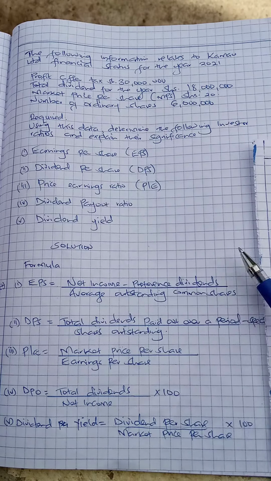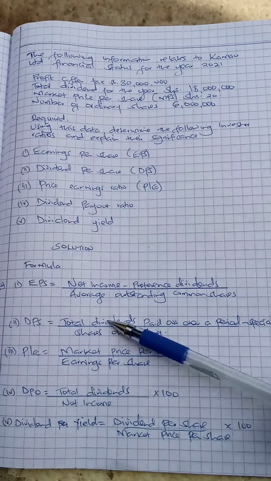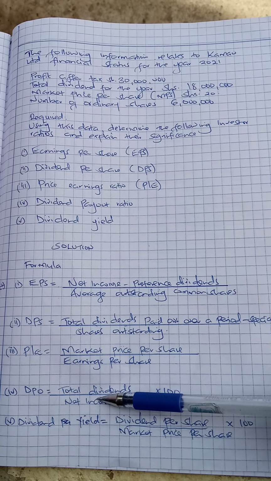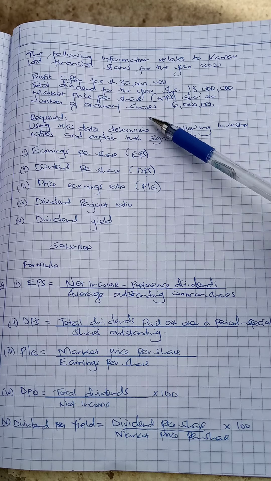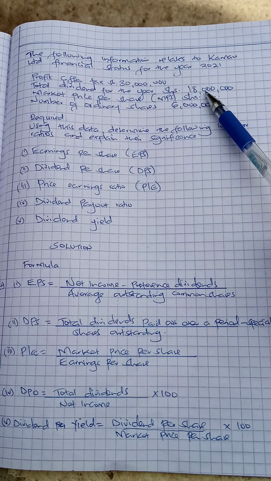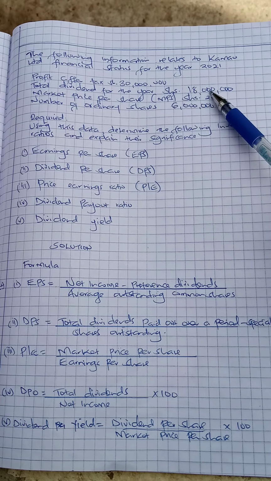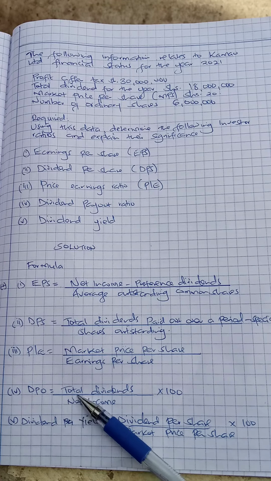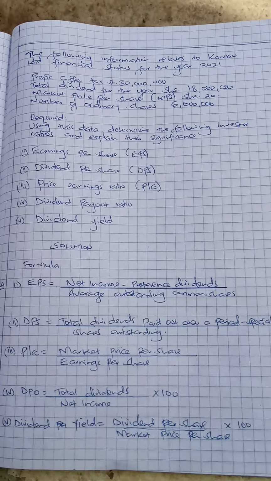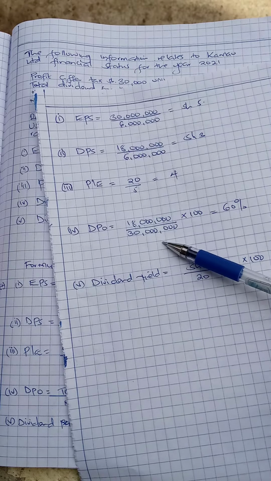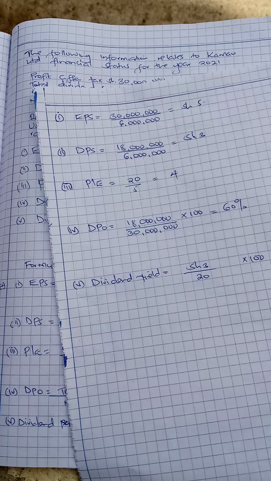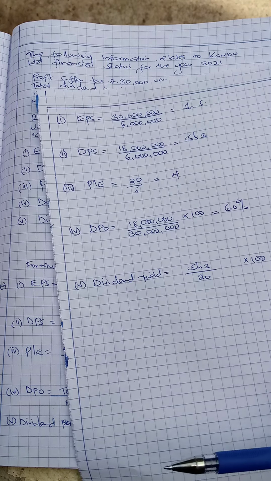Then now we go to the other one, number 4, dividend payout ratio, which is total dividends over net income. So here we are interested in the portion of dividends that was paid out to the shareholders. You realize that the total dividends is 18 million, but the total profit that was made was 30 million. So meaning this is the only portion that was paid in form of dividends. So the difference, which is 30 minus 18 million, which is 12 million, that is the retention. So you go to dividend payout ratio, which is total dividends over net income times 100. You have it here, 18 million divided by 30 million times 100, you get 60%. So 60% of the net income is what was paid in form of dividends. The difference, which is 40%, the remainder, is what was retained. And you know, retained earnings is also used for future reinvestment.